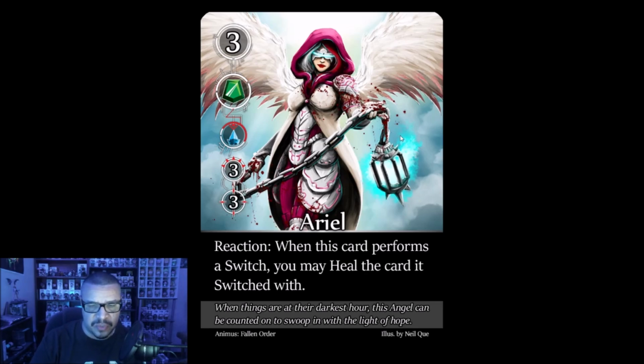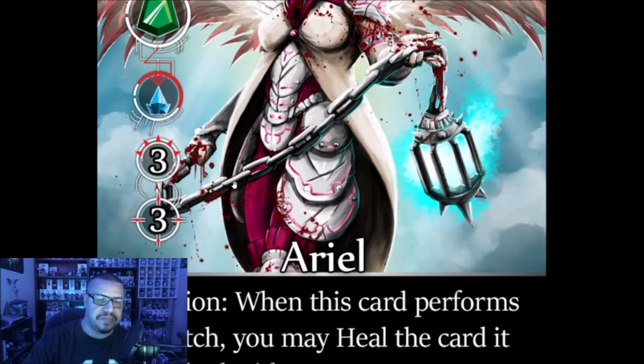When this card performs a switch, you may heal the card it switched with. So this is a healing card, but it does that as it's battling, right? You're putting it in play. It's actively fighting and switching around, and it can heal your cards. And that's why its stats are a 3/3.